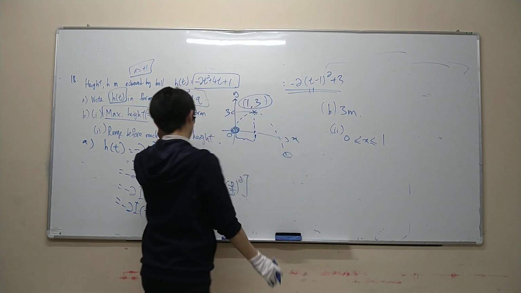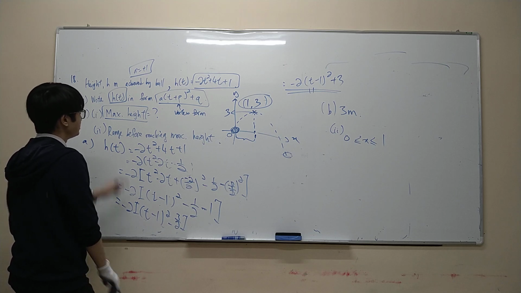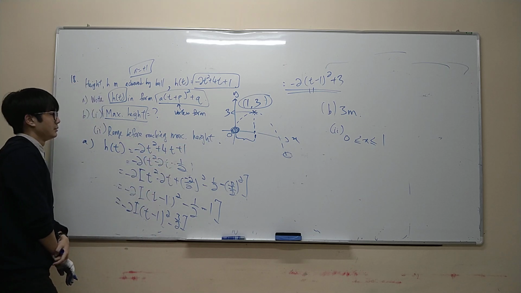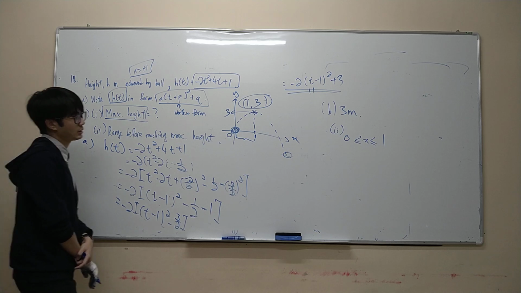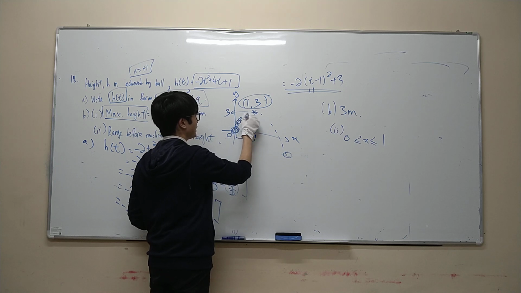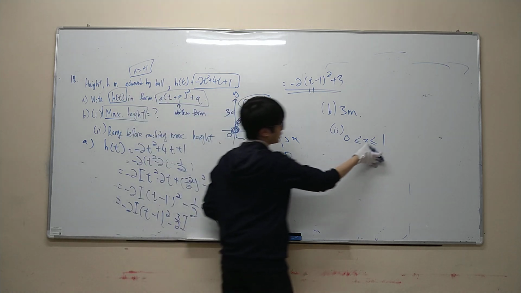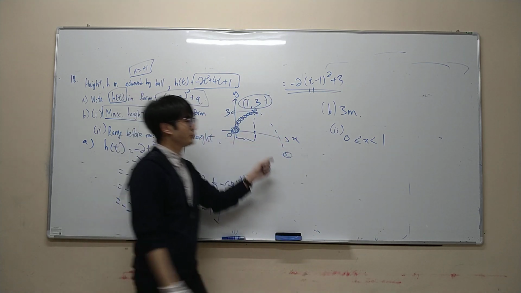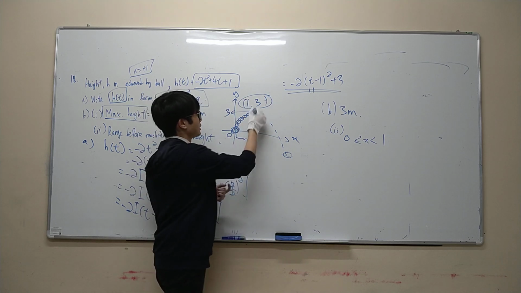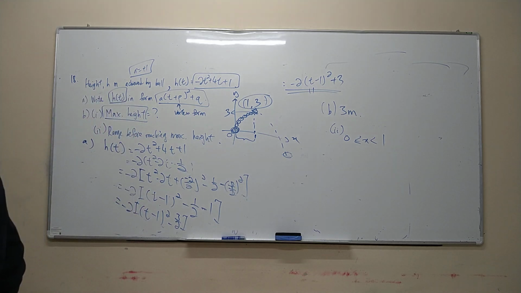I think it's like this, right? Okay, let me think about it. Range before reaching maximum height. The maximum height is 3, right? So before reaching means when the ball is here, and here. But not here, okay? Because they say before reaching. So you cannot put the line here. Because if you put the line here it means including the maximum. Because they say before. So it's actually like this. So is it right? So 0 until 1. Right?